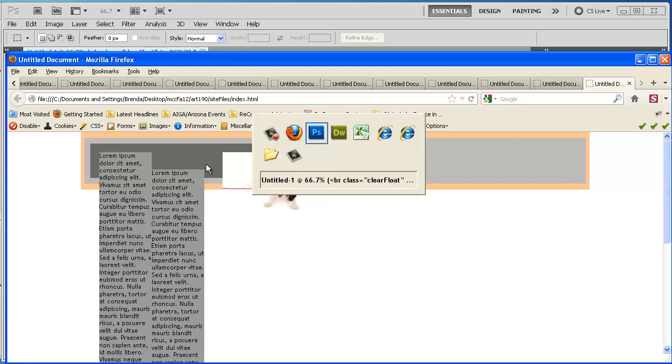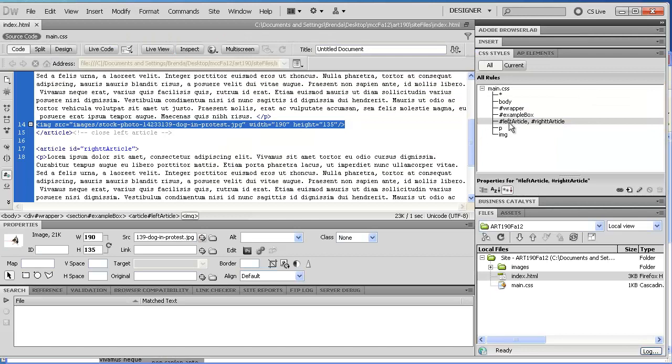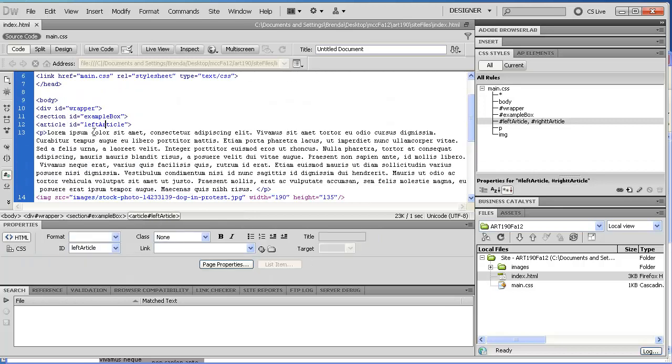Now, when we take our left article and float it, and our right article and float it, which actually they're probably sitting right here right now, once we do that, floated elements see elements that are floated inside of them. So our layout is going to start to look a little bit better really fast. Here we go. Now we do have to have unique rules, because the left article is going to be floated left and the right article is going to be floated right. So we're going to create a new rule after our global settings for left and right. We're going to have unique settings now.